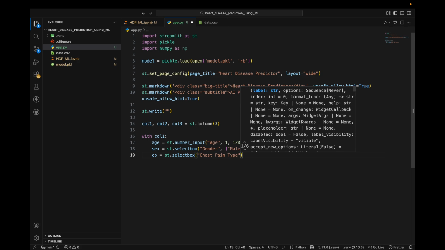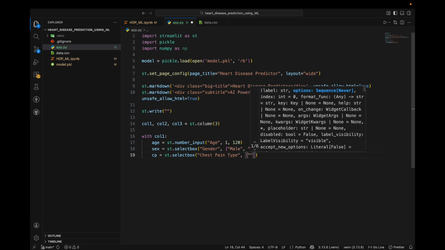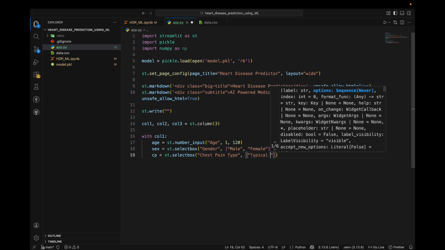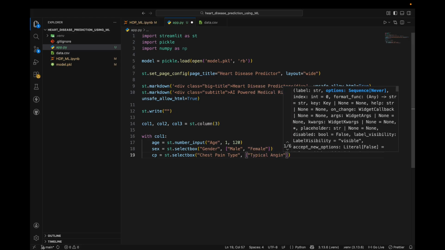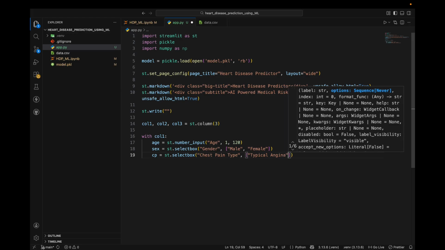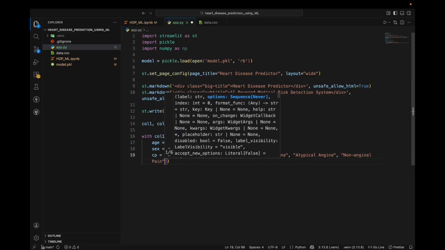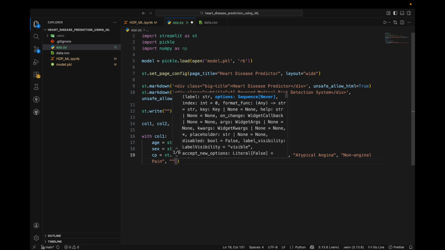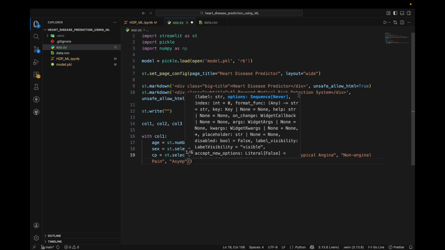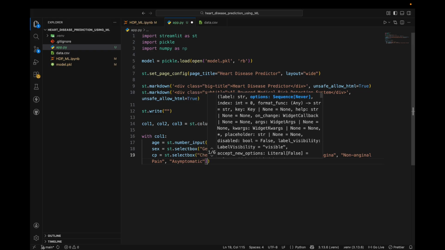Chest pain type, and I'll create another list here. Inside this we'll have various parameters. First is typical angina, second will be atypical angina, third will be non-anginal pain, and the last one will be asymptomatic.